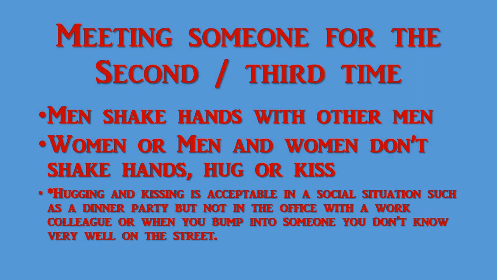I've put here that hugging and kissing is acceptable in a social situation such as a dinner party, but not in the office with a work colleague or when you bump into someone you don't know very well on the street. So when I say to you it's not common to hug or kiss somebody, if somebody's invited you to a party at their house, then in that situation it's okay to give them a kiss when you arrive to say hello. But if you bump into somebody on the street, or if you see a colleague at work, again, no physical contact, just say hello.